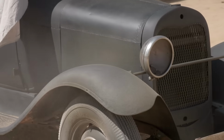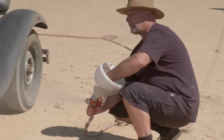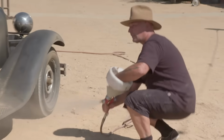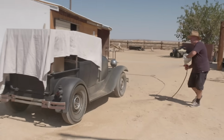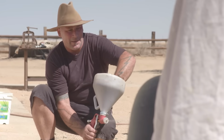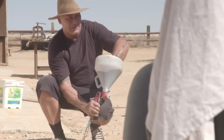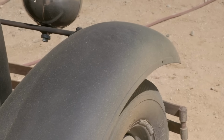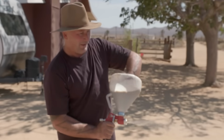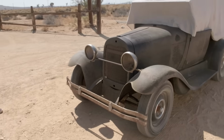I gotta say, some people might do a test piece. Not me. I'm just going for it. I'm thinking that this process is gonna be similar to spraying metal flake in a paint job. So you have this solid material and you want to broadcast it evenly over the surface. I got to keep mixing it up in there to get it to flow evenly. I don't want any blotches. That's the thing about winging it. You got to pay attention. You got to adapt as the process unfolds. Yeah, look, now it's just about at the right ratio. If only great-grandpappy could see me now. He'd say, son, you done lost your mind.